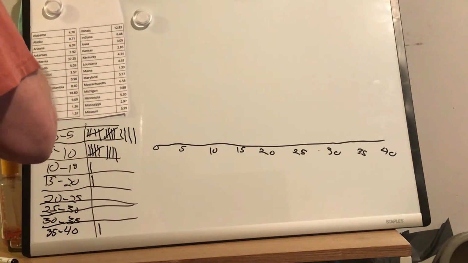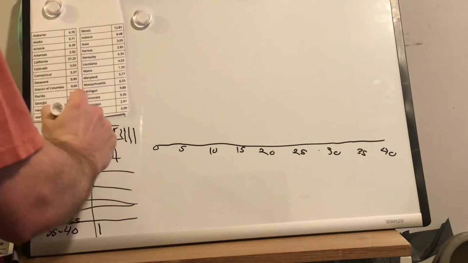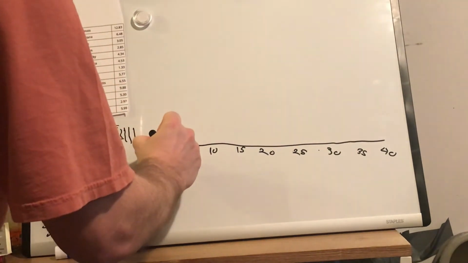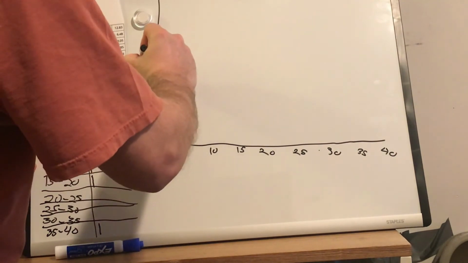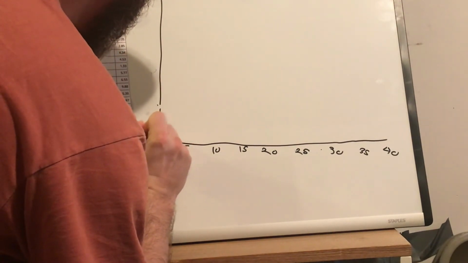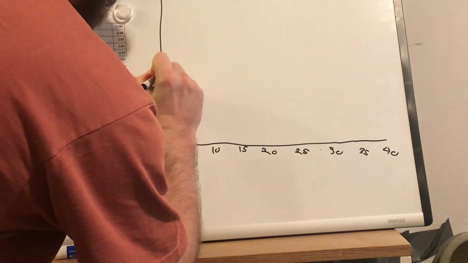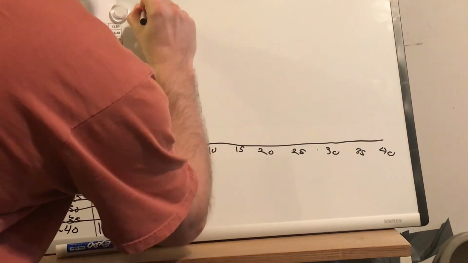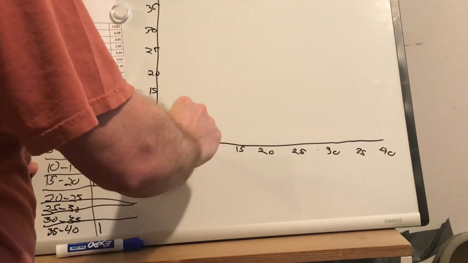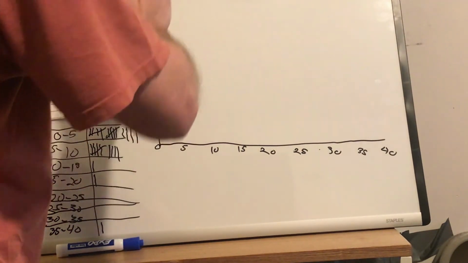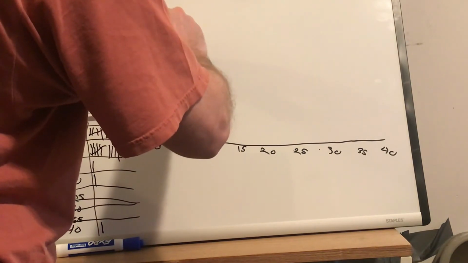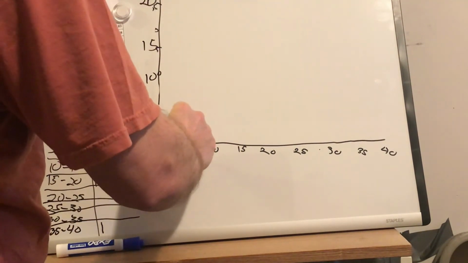This way it looks a little more interesting. Let me use blue now. Between 0 and 5, I have 14. So for my y-axis, let me go between 5, 10, 15, 20, 25, 30, 35, 40. No, that's too much. The biggest number I have is 14. So, in fact, let me make it easier. 5, 10, 15, 20. 0 and 5 goes up to 14.